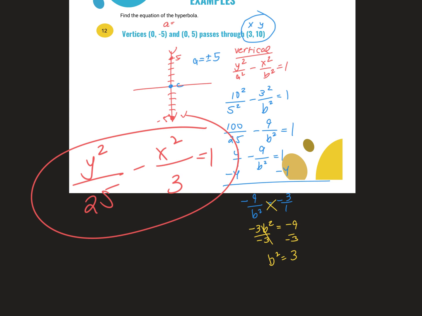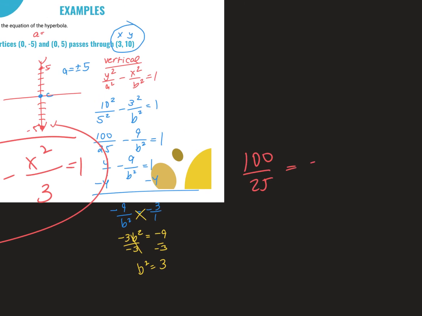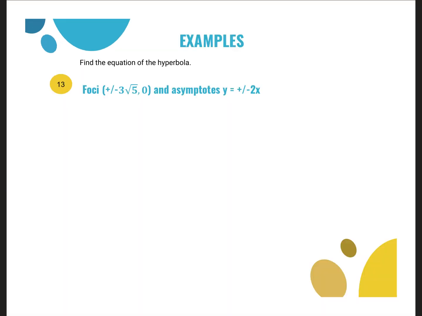Yep. Now, if you did not change 100 over 25 into 4, it's no big deal. You would have subtracted, right? You would have said 100 over 25, and we would have moved it to the other side. What is 1 if I was going to write it as 25ths? It'd be 25 over 25, right? So 25 minus 100 would give me negative 75 over 25, which equals negative 3, which is what we got, same thing. You'll get the same answer. You just got to, math skills.